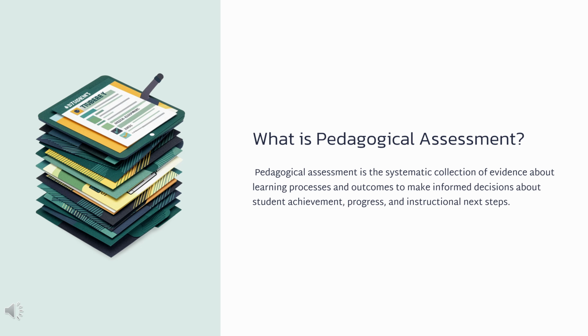Pedagogical assessment is defined here as the systematic collection of evidence concerning learning processes and outcomes in order to make informed decisions about student achievement, progress, and instructional next steps. This definition is methodologically important because it emphasizes evidence, interpretation, and decision-making rather than grading alone. Assessment, therefore, is significant not merely because it measures what has been learned, but because it informs what the teacher should do next. Its value lies in the connection between educational evidence and pedagogical action.